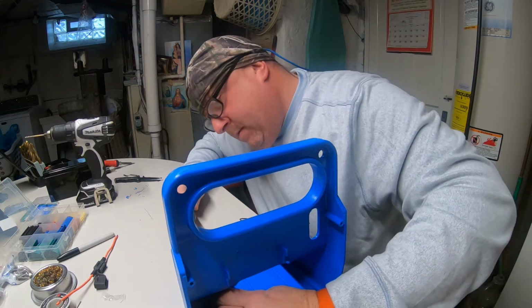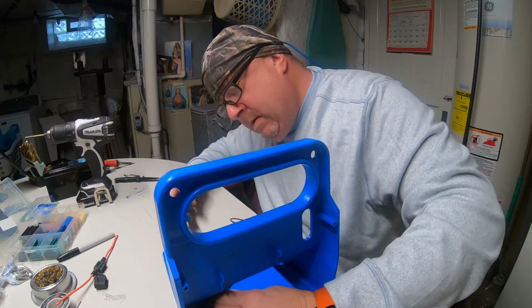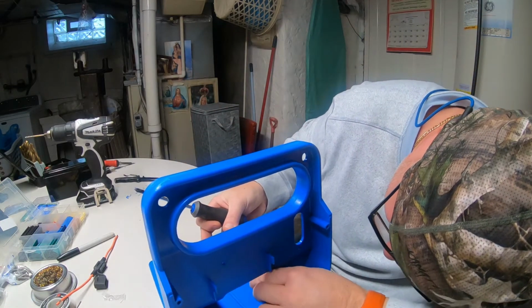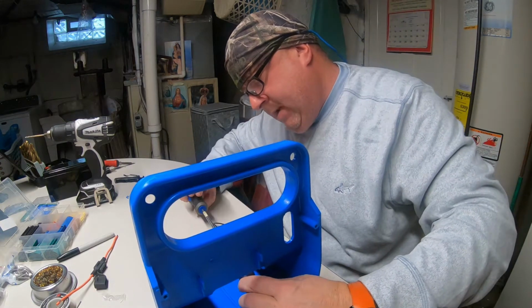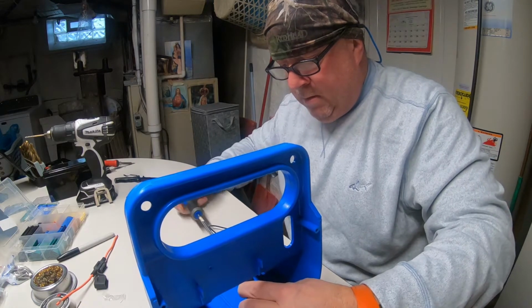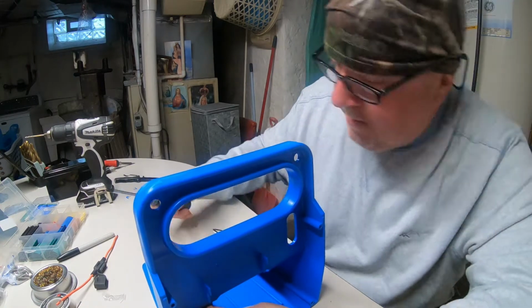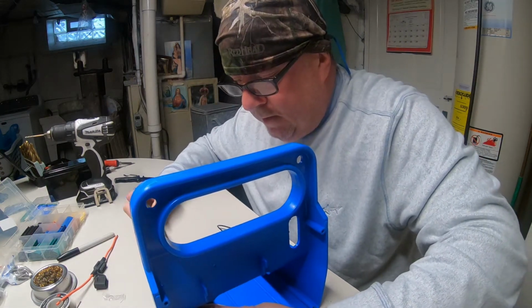So get that nut driver on there. Get your Phillips head up here. And then rotate back and forth. Remember, you are pushing on that weather stripping. So go back and forth. Tighten down, rotate. Get that weather stripping nice and compressed.